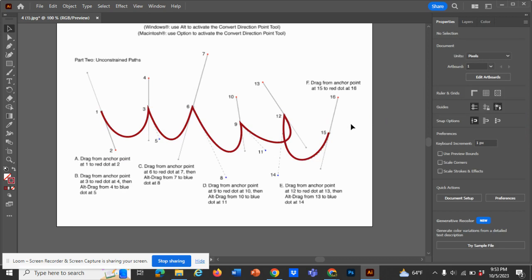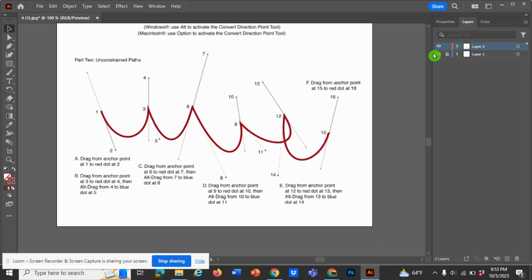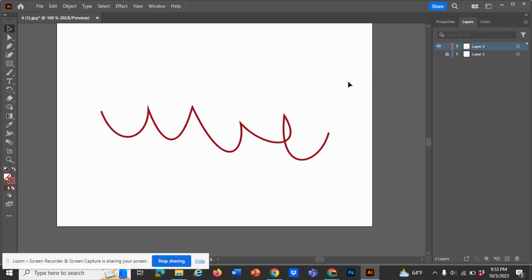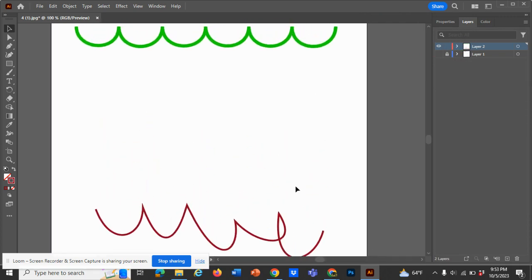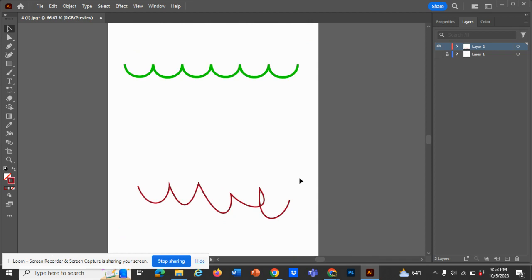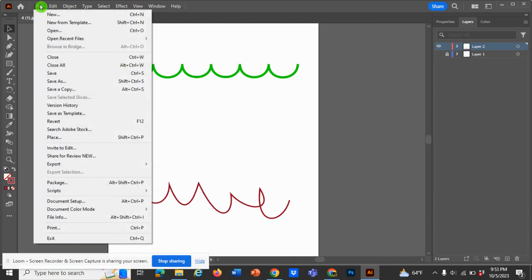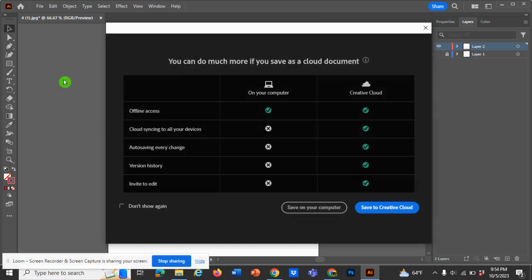Click off so that now we'll go to layers. Cut off the eye. And now we just have that to turn in. Whoops. Control minus. Okay. Now go to file. Go to save as.